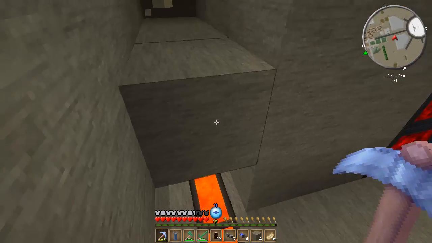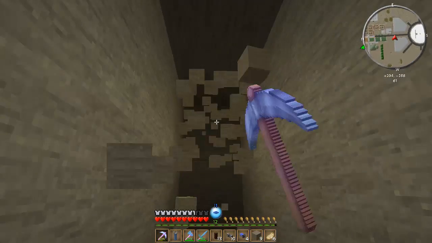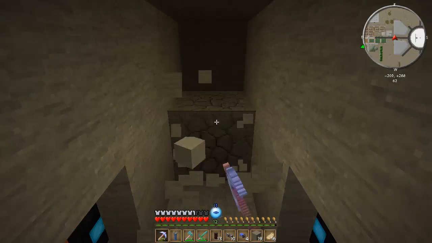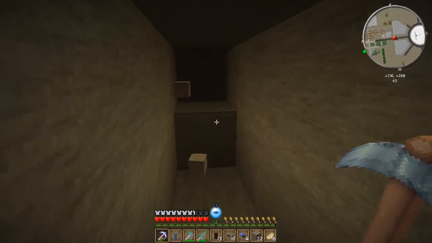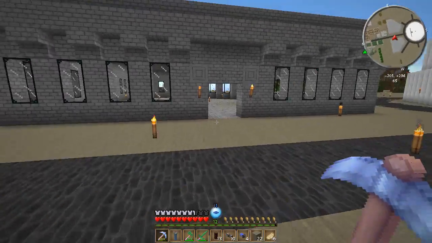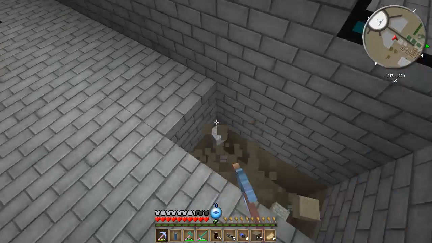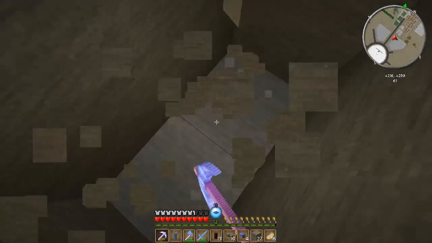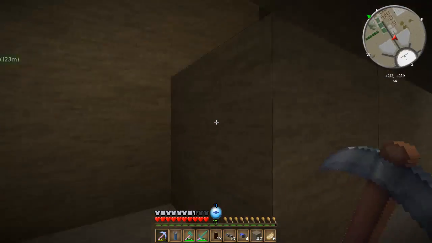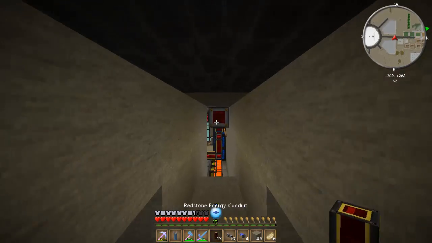Because with AE, that's one thing, is if you run out of energy, your items are not accessible. So that could be dangerous. And I'm just going to go right through this guy. Now I need to find out where that takes me. So let's dig down, maybe right, it should be right here. Maybe? There it is. Cool. There's our power.